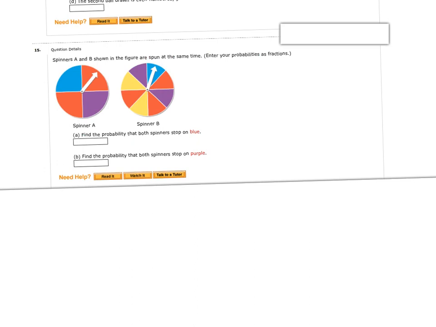All right, last up here, this next one says find the probability that both of these spinners stop on blue. So that means it's kind of an and question here. They don't say the word and, but I need them both to happen. So it's 1 out of 4 for the first one, and then the second one is going to be 1 out of 8. And since I need both of those to happen, I'm going to multiply them together. So it's going to be 1 out of 32. They both stop on purple is going to be 1 out of 4 times 2 out of 8. So that's going to be 1 out of 16.